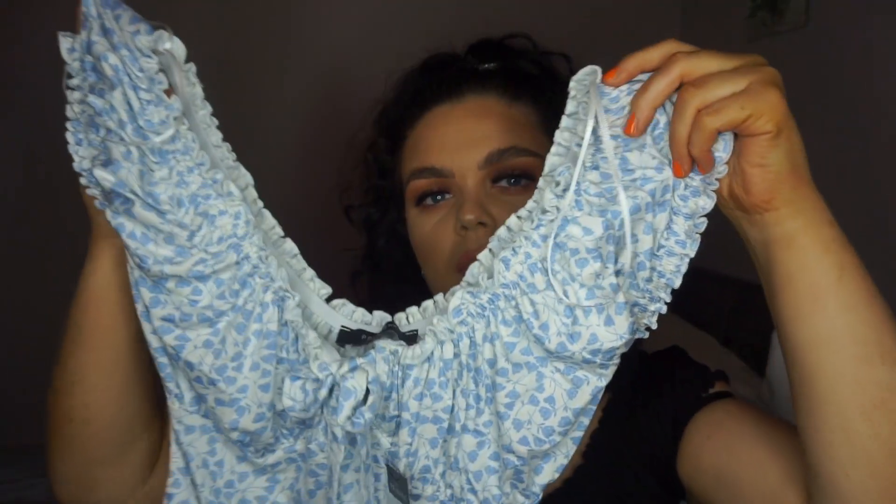I picked up two of these little scalloped crop tops — I'm actually wearing one now. I also got a baby blue and white one. I love the little tie detail at the front — you can have it slightly off the shoulder or bring it up on the shoulders. It has a scalloped hem all around the front and sides which makes it look really pretty and girly. It's a little crop top but not too cropped — hits at the top of my belly button, which is my ideal length. It's a lighter breathable material, perfect for summer.